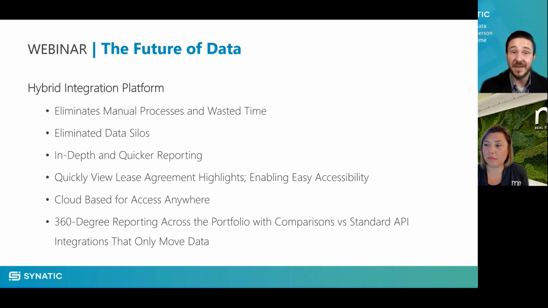One of my favorite ones, and we will wrap with this, is the fact that now these asset managers, these senior leaders in the real estate world, because we have things like a data warehouse underpinning the solution, are now able to finally, for once in their lives, get a 360-degree view with real-time information of what's actually going on in their portfolio. And one of the reasons why is because we're able to provide them with a platform that has an actual API that does comparative analytics versus a standard integration that only moves basic data. So would love to talk to everybody on this call further and see how the Synatic platform can truly operationalize your data from CRE system to CRE system and the intelligence that that can provide.